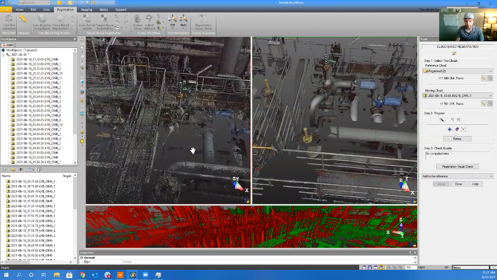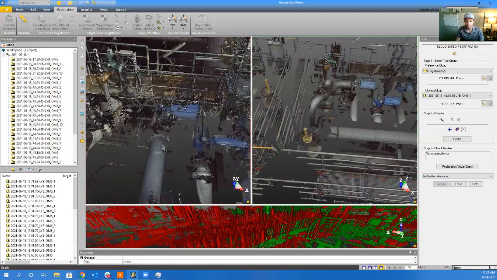Let's pick something a little bit closer to home this time. I'm gonna pick the top of this actuator right now.